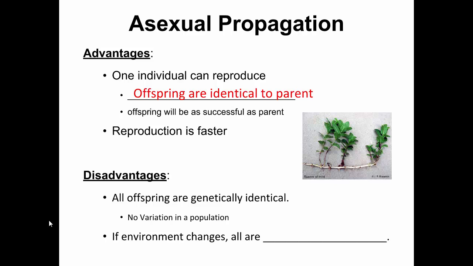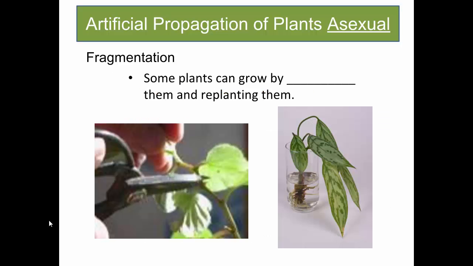But the disadvantage is that, again, it doesn't add any variation to the species. It doesn't introduce new combinations of characteristics. And so if you have a large area of all identical plants, if one disease can affect that plant, then it's going to affect every plant in that area because they're all genetically identical. If there were some variation, maybe some of the plants would have been resistant to this disease. But if they're all clones, then if one's susceptible to it, they all are.